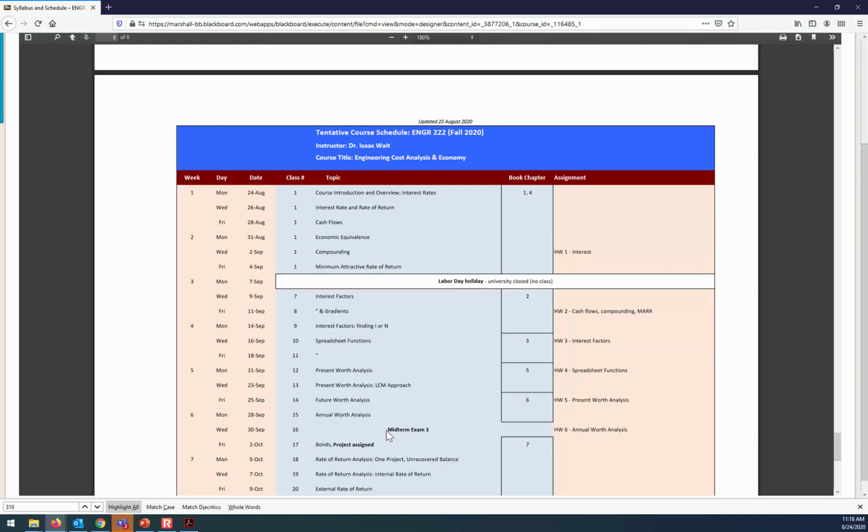to Blackboard. And so I'm going to show you briefly how we're going to submit all of your homework assignments using Blackboard and a tool called Cam Scanner. But does that answer your question about the exams? Yeah. Okay, thank you. Are there other questions that you're wondering about so far?